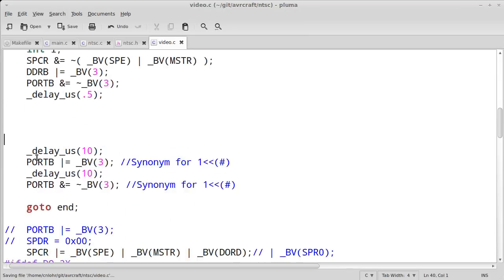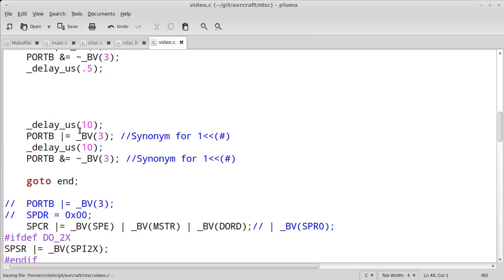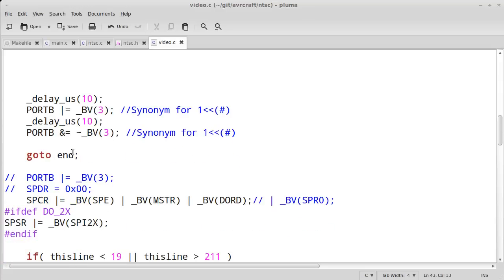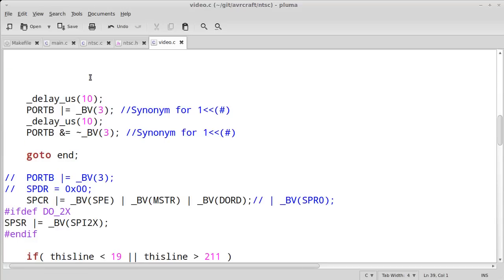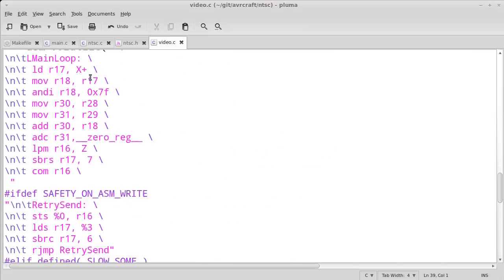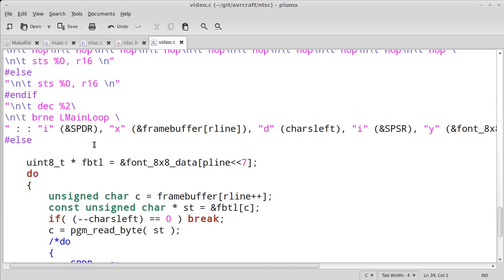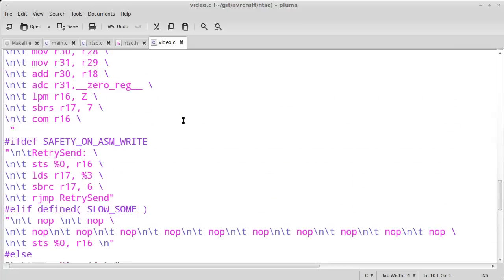So this is wonderful. We're waking up at the beginning of every single line, we're executing this code right here, waiting 10 microseconds, it's black. Then we're turning the line to bright white, waiting 10 more microseconds, and then turning it back to black. Okay, that's fun. Let's do some little project here. Let's try to display, I don't know, the letter A. So what we actually have in a kind of unusual format is this 8x8 font. So I'm going to go copy this pointer up here.